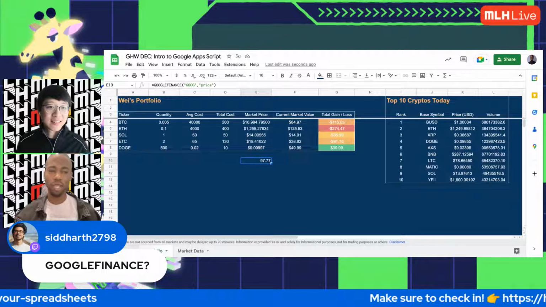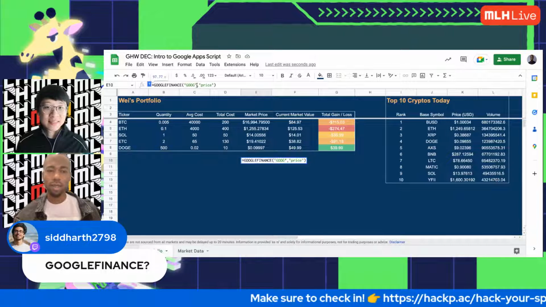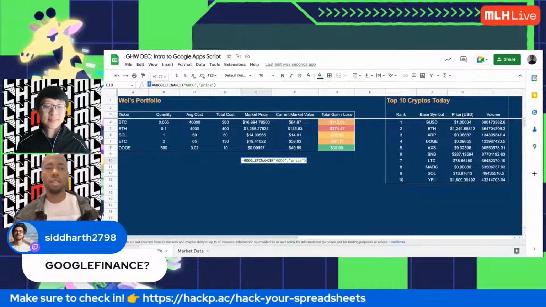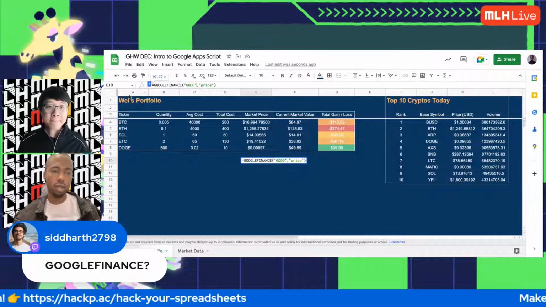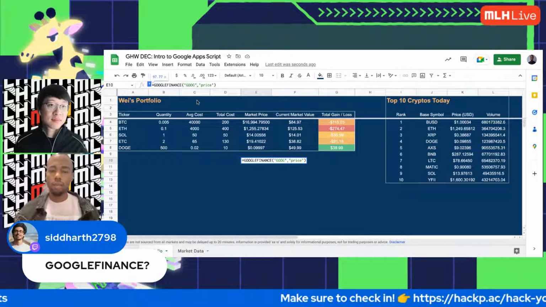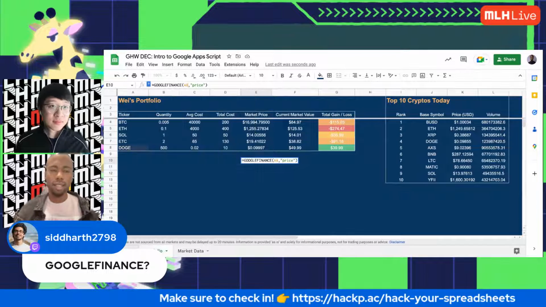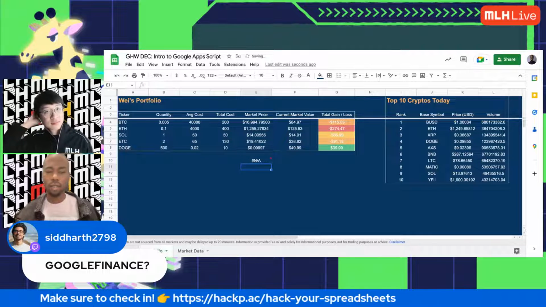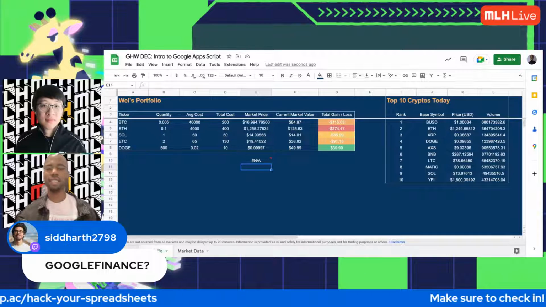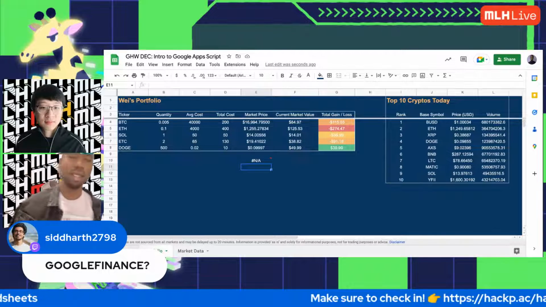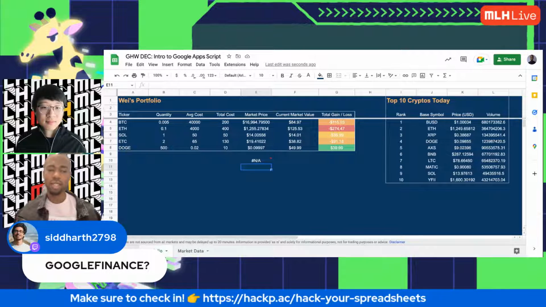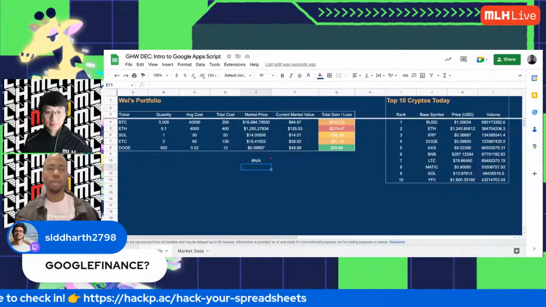Let's change that up a little bit and make it a little bit more dynamic. So instead of typing in the ticker, I'm going to do what we call a reference in Google Sheets, and I'm just going to go A8. So in cell A8, we have Doge. So I'm going to type in A8. I don't have to change the thing every time. And it broke. So Google Finance, yes, it works for stocks and some other publicly traded assets, but not really for cryptocurrencies. So, Wei, how do you think we're going to tackle this?